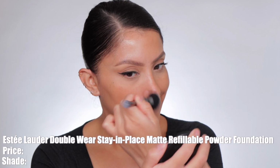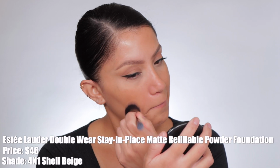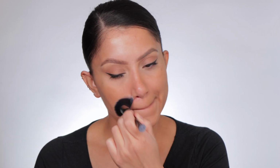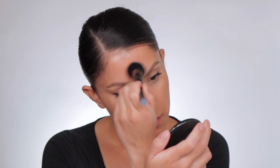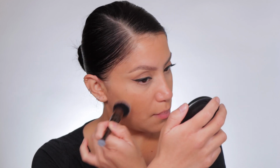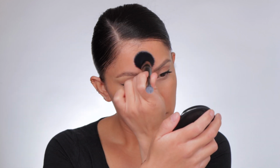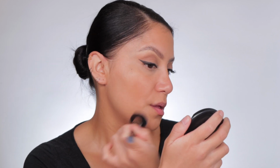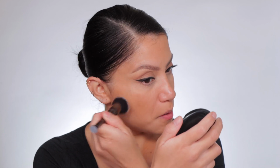Actually, while I apply this, let me give you the info about the product because I do have some info to tell you. The new Estee Lauder Double Wear Stay in Place Matte Refillable Powder Foundation retails for $46. I am in the shade 4N1 Shell Beige. It comes in 31 shades. This is a multi-use refillable powder foundation with flawless custom coverage for up to 12-hour wear with a matte finish. The coverage is full, the finish is matte. This foundation reduces the look of pores, stays color true, and is waterproof, sweat, and humidity resistant.